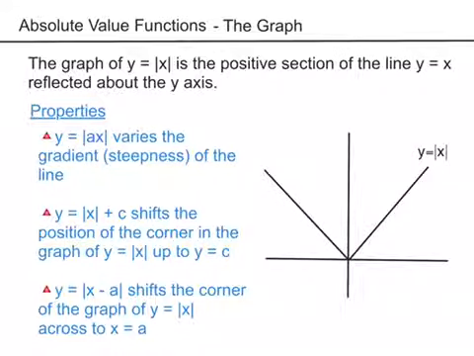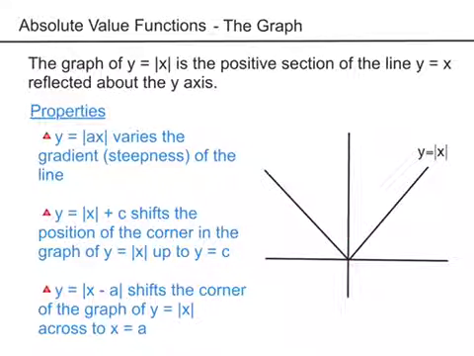Adding a constant outside of the absolute value brackets will change the y-intercept, shifting the entire graph up or down to match the value of c. The graph y equals the absolute value of x plus 1, where the 1 is on the outside of the brackets, shifts the entire original function shown here so that the y-intercept, or the corner of the graph, moves from 0 up to y equals 1. The steepness is exactly the same as the original function, as the gradient hasn't changed, only that y-intercept.